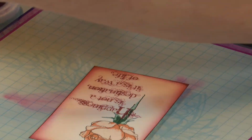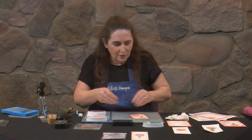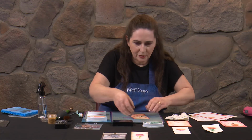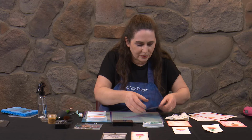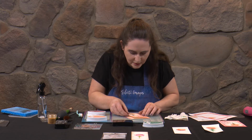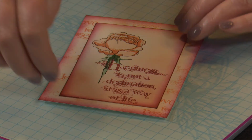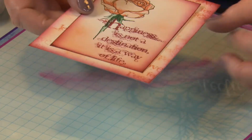Right. Now I'm not going to do the sticking together because I want to move back to one of our earlier samples and finish that off. So I'll just show you how this now goes together. Really, really pretty. So that's just using basically two colours of ink, just with that little bit of sea glass green in there.